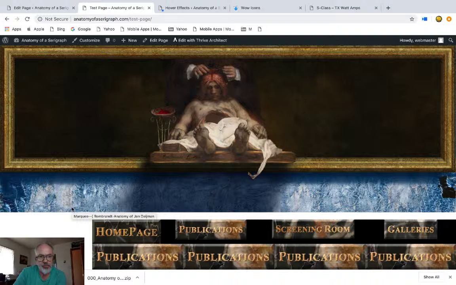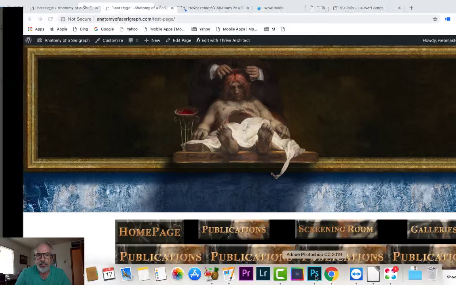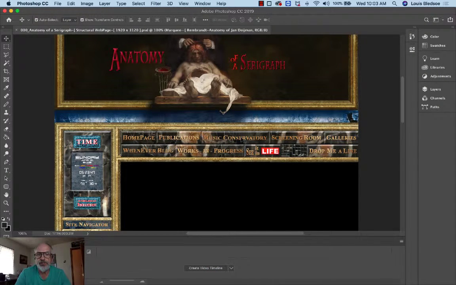For demonstration purposes, I just made multiple copies of the publications button. The other limitation is I can only have 4 columns, so I went through and picked the most logical 8, in my opinion. Looking back at the Photoshop screen, I'm thinking that Music Conservatory could be over here, and this was search, but I can make a search thing very simply and put it in here. It's just a little simple window with an hourglass or a magnifying glass.